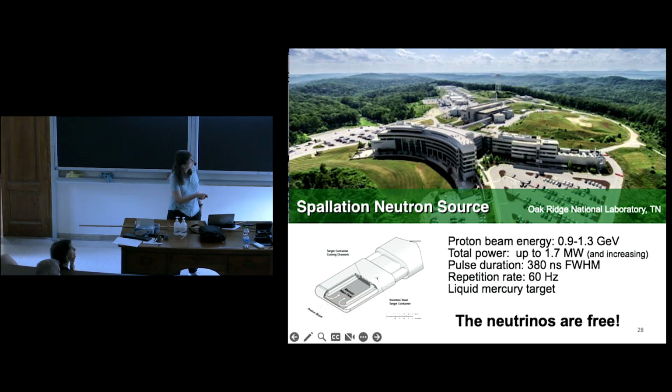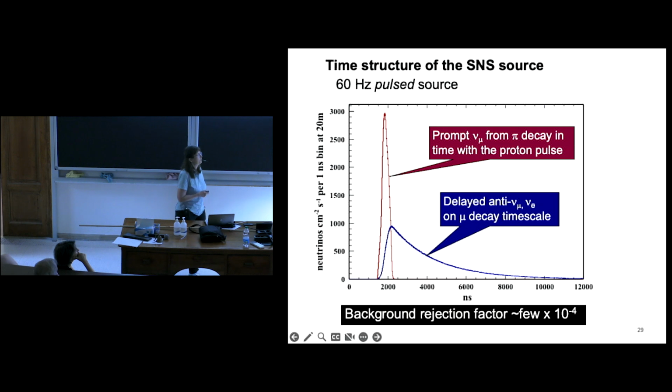And the protons come into this meter scale, terrifying mercury target. This is such an enormous, dense target that almost every pion that is created will immediately come to a screeching halt and decay at rest. That is actually a fantastic thing for neutrino physics because it means that you get almost no decay in flight. It's all stopped pions. It's greater than 99% pion decay at rest.